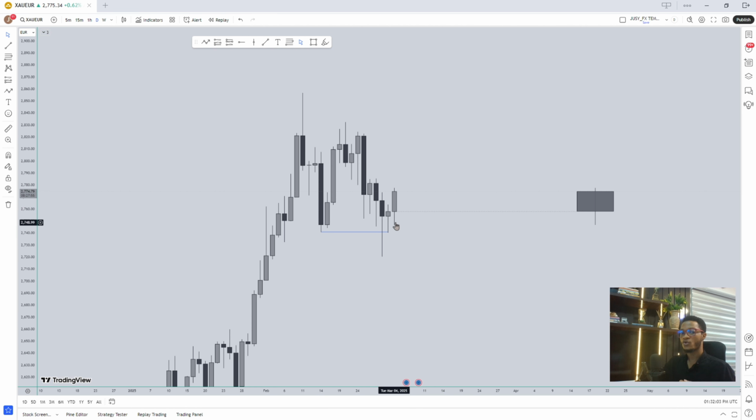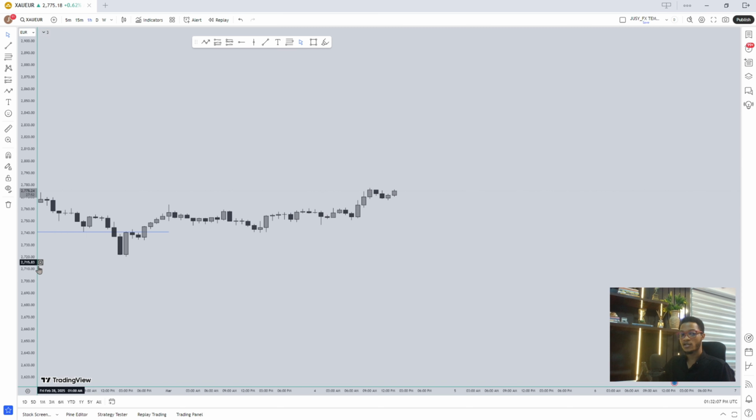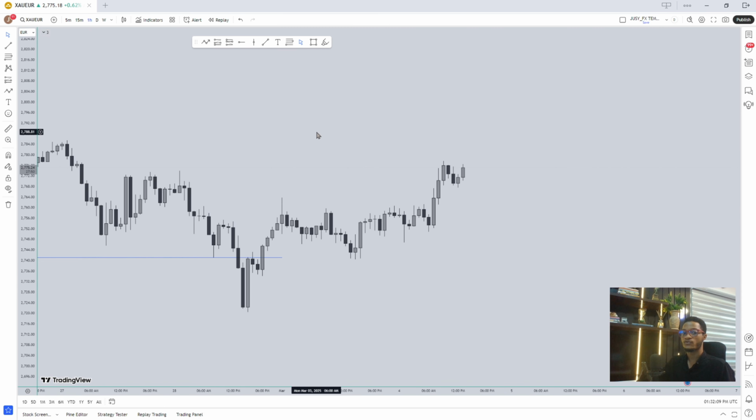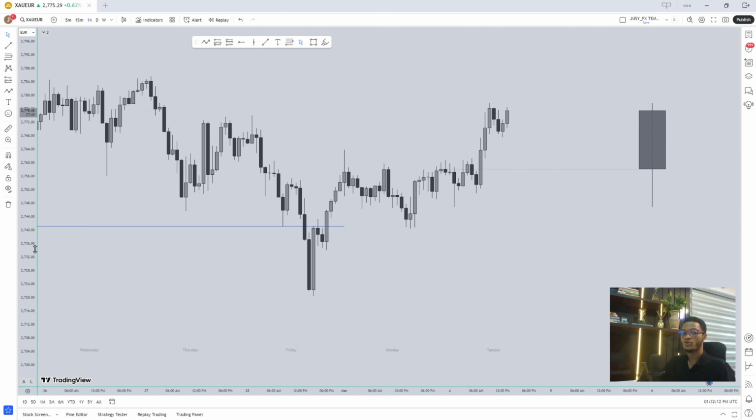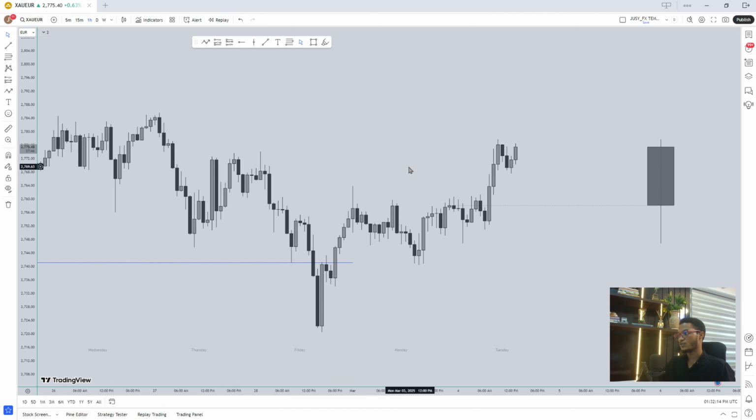Now how do I know or why do I think price will do that? Then I have to go to an intermediate time frame or a medium time frame to find further information backing up what I think price wants to do. Okay, and then I came to the 1 hour time frame. I want to see if price is actually willing to trade higher. Fine, we have seen on the daily time frame that price wants to move higher, but I also need to back it up to say, okay, yeah, price still wants to trade higher using the intermediate time frame.